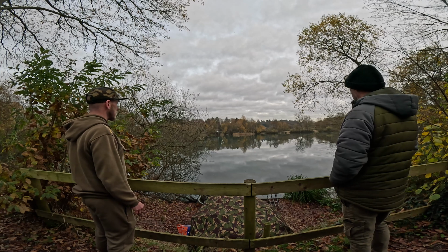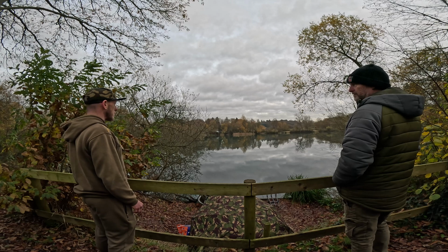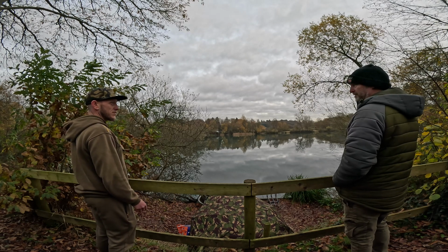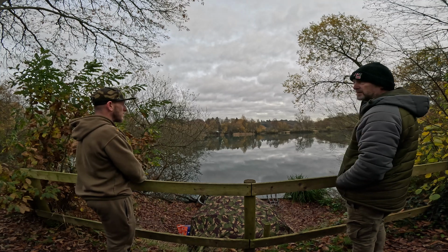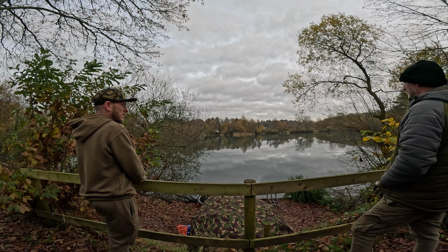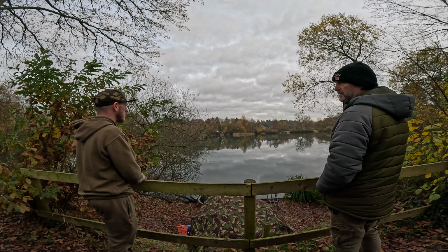It's another good peg for zigs in the springtime as well. Anywhere open water, springtime is very good for zigs, but then heavy bait can come good, very good as well, in the summer when it starts warming up. Either or, but you find it's a lot more night bites in the summer. Over your bait, your zigs, you might nick a load in the day, but you can nick them at night. But yeah, it's definitely worth baiting summertime.